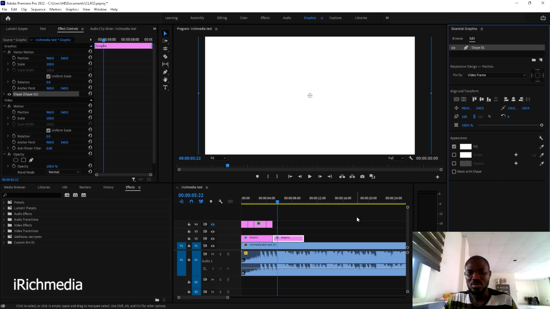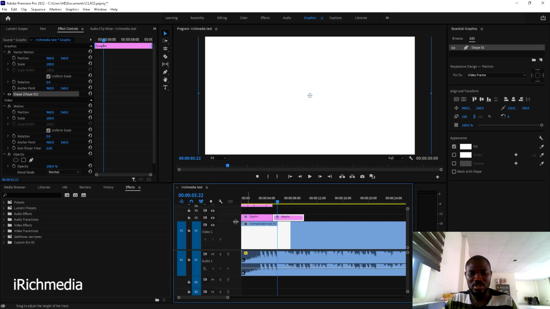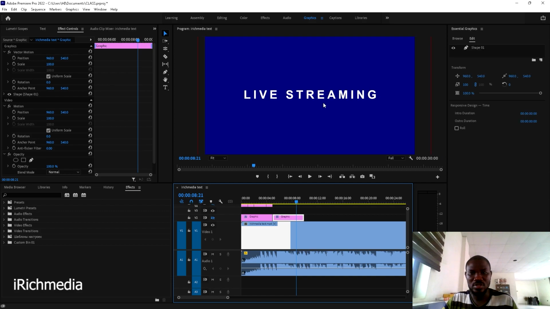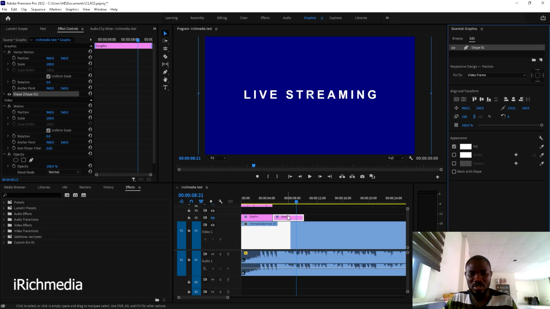So to get the exact blue, you can increase this. So this is the blue. So what do I need? I'll just click on this shape. Click on this shape here. Now I have closed the visibility of this. Let me see if it will work.